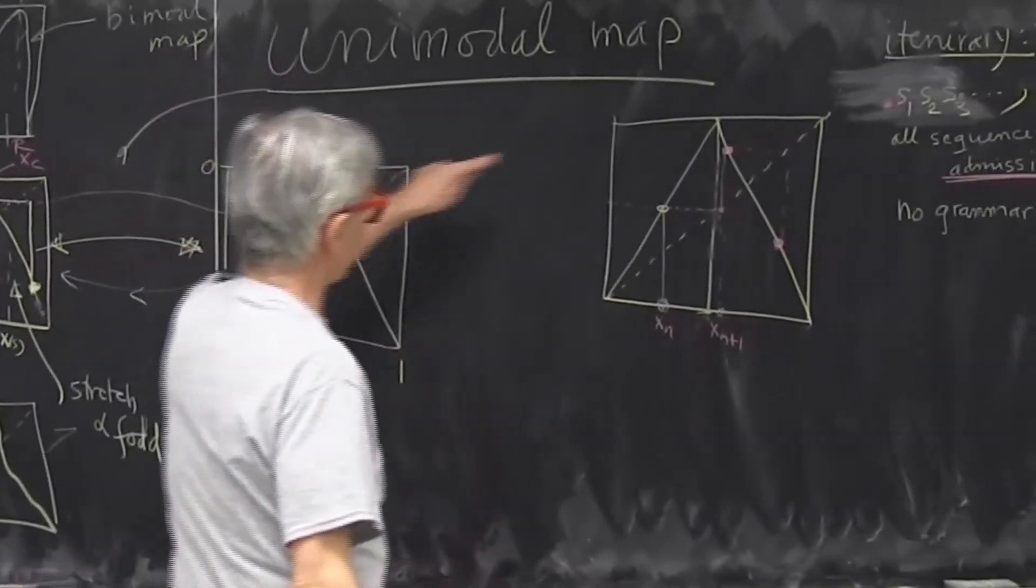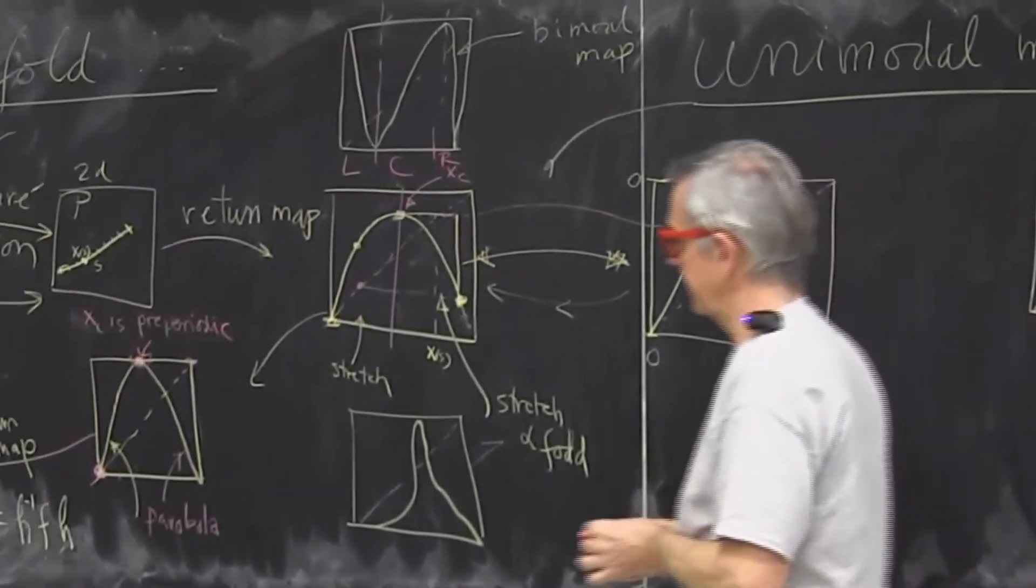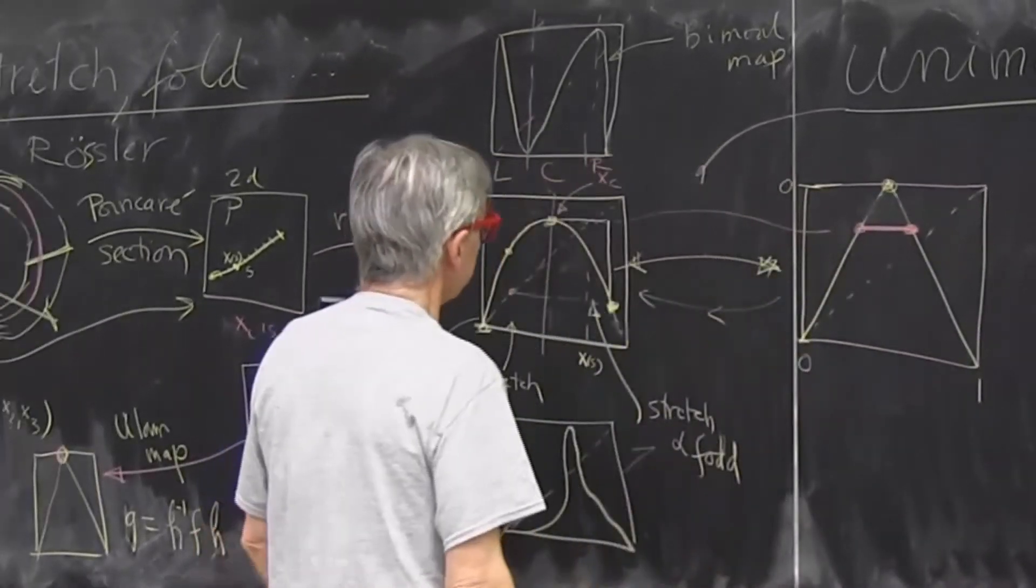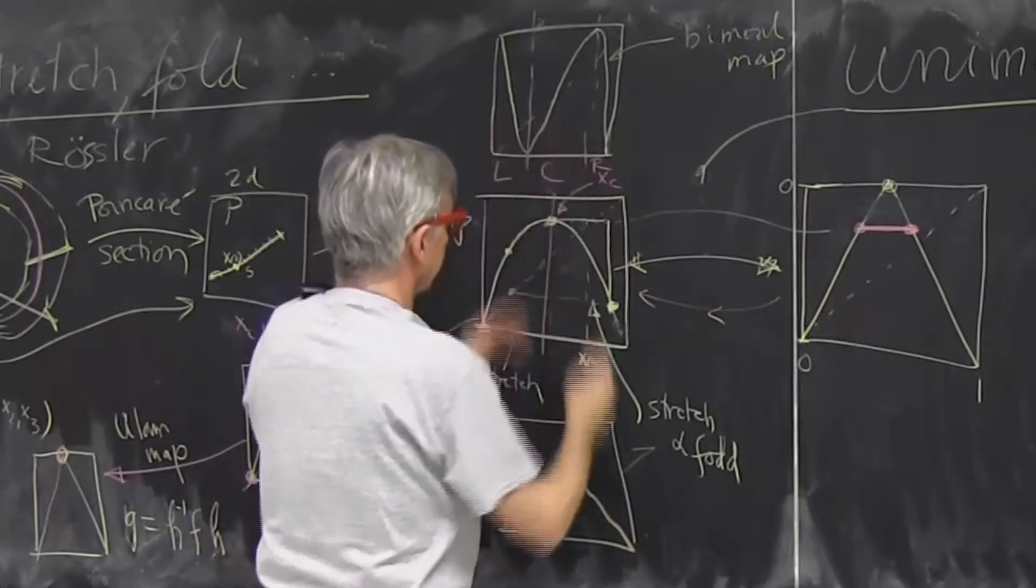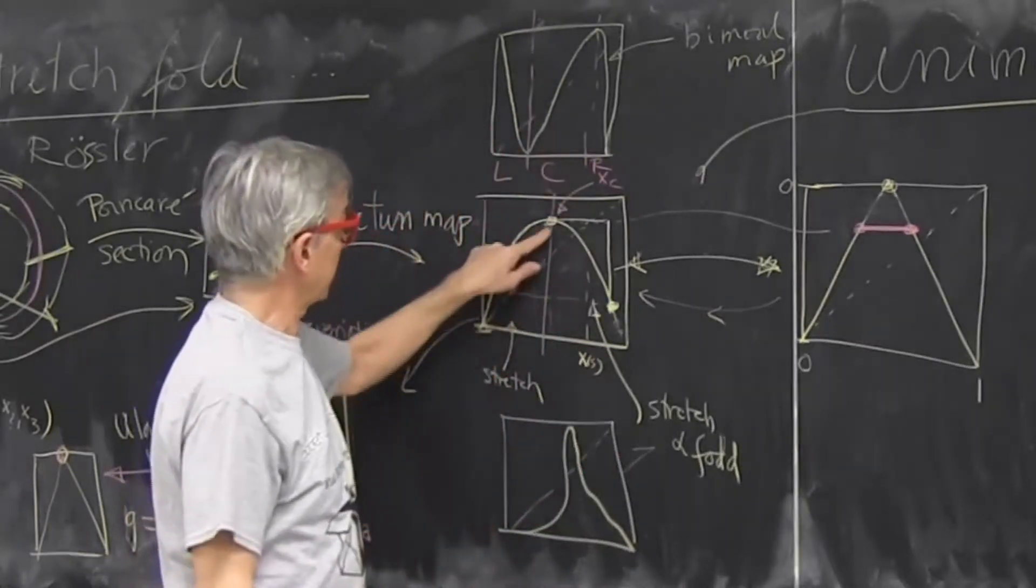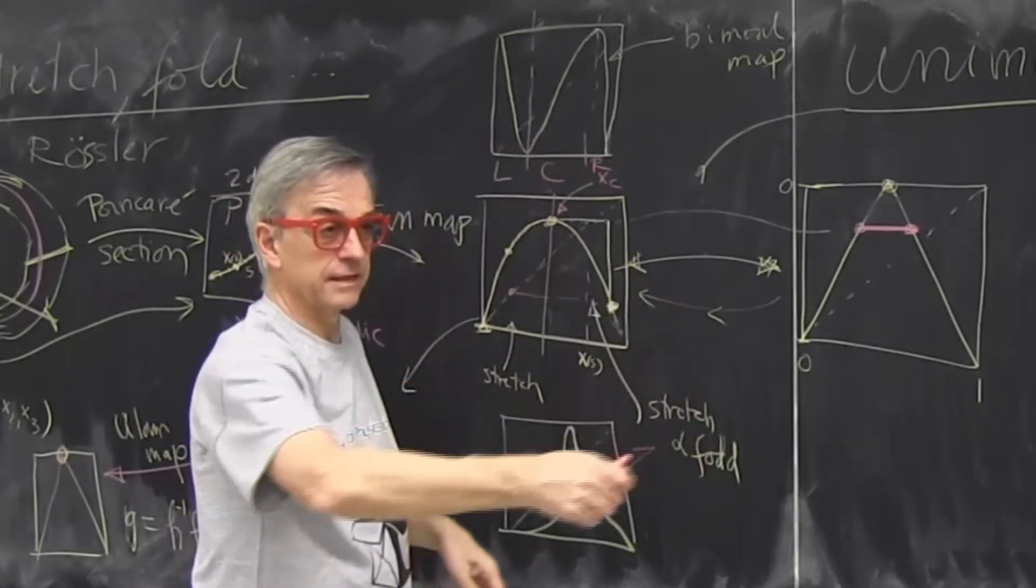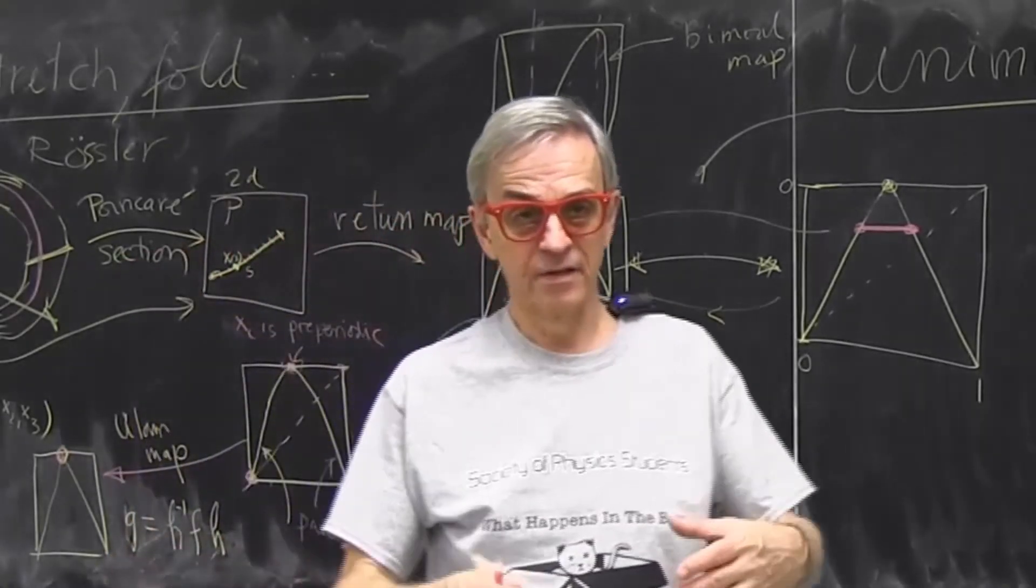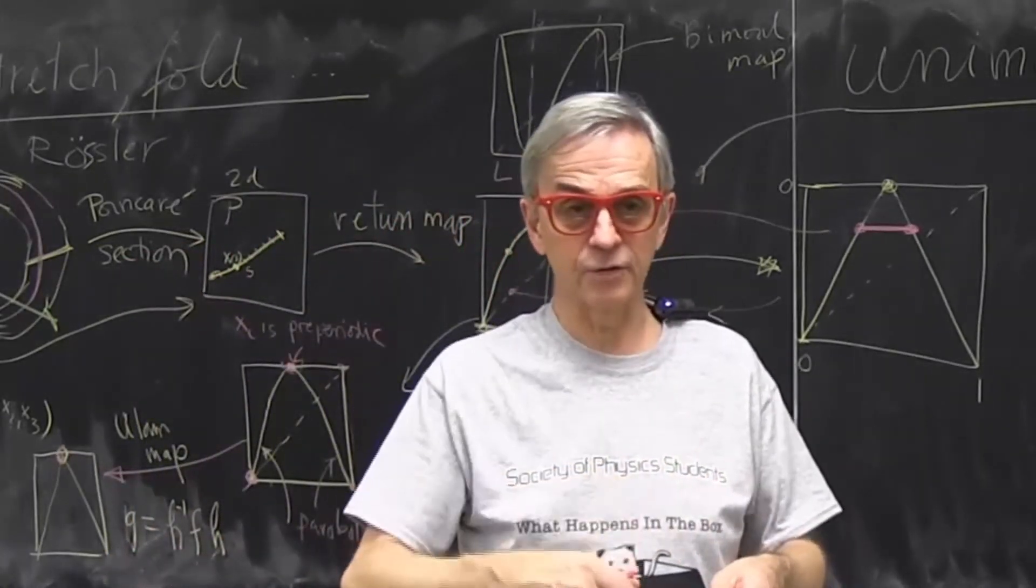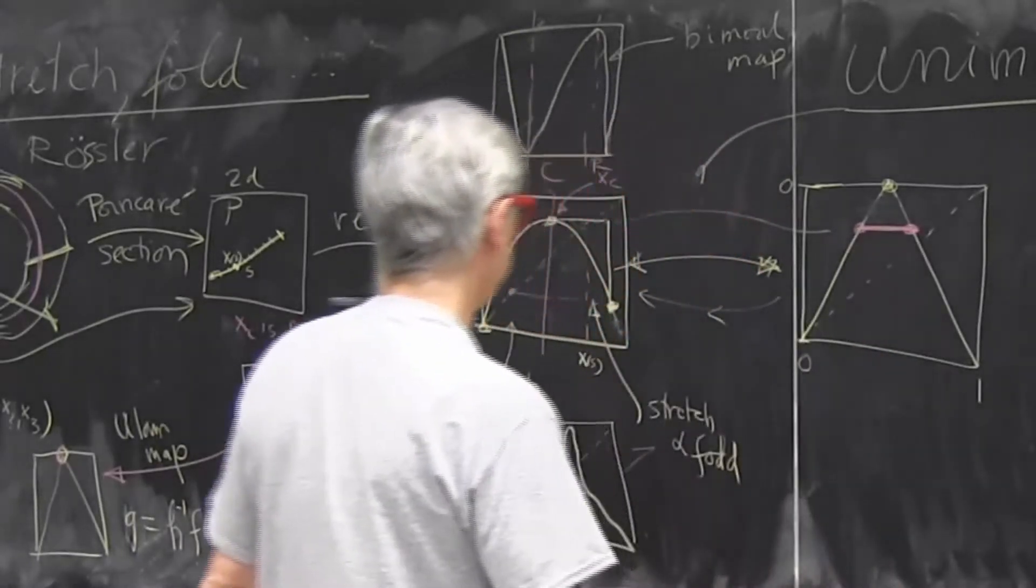So this is a very special case. The generic case, you know, there are two generic cases. You could have a map which is bigger than unit interval. So what that map does is if you end up someplace here, you actually get out of the unit interval and you're not going to come back. So that's what happened with billiards. You know, if I didn't hit one of the two billiards, I went through the hole and that's it, gone.